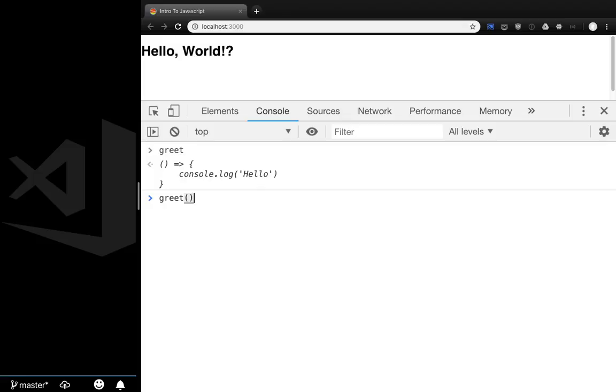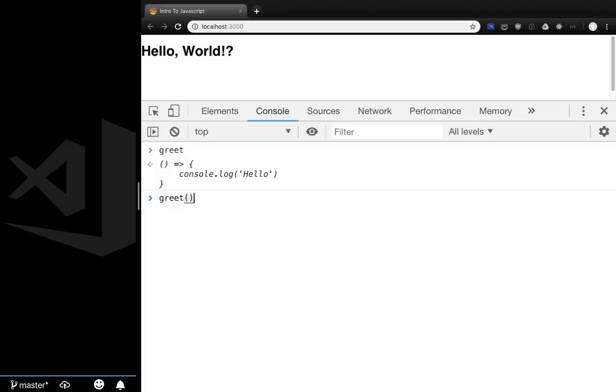What I mean by greet is the function itself. That's what's inside of that variable. Greet without any parentheses is the function. I'm asking JavaScript, hey, what is greet? And JavaScript is like, hey, I know what greet is. It's a function, and this is what it does. If you just ask for the function without the parentheses, JavaScript will tell you what the function is.